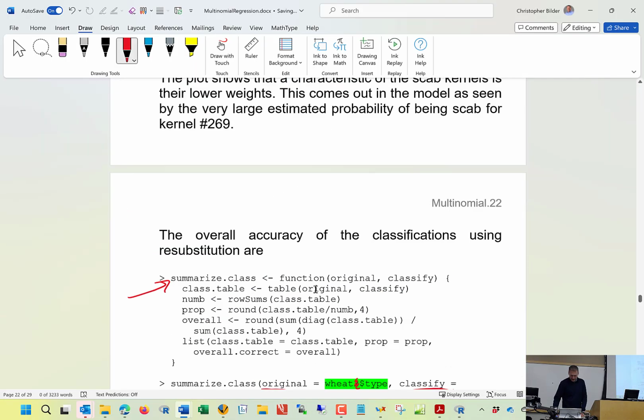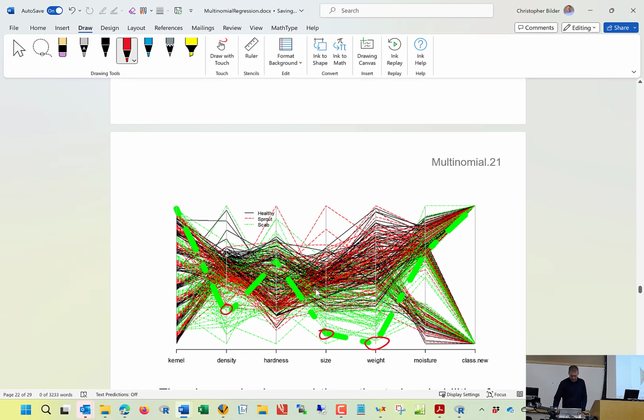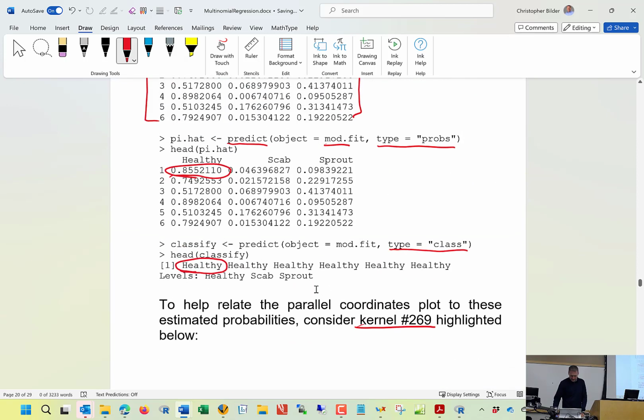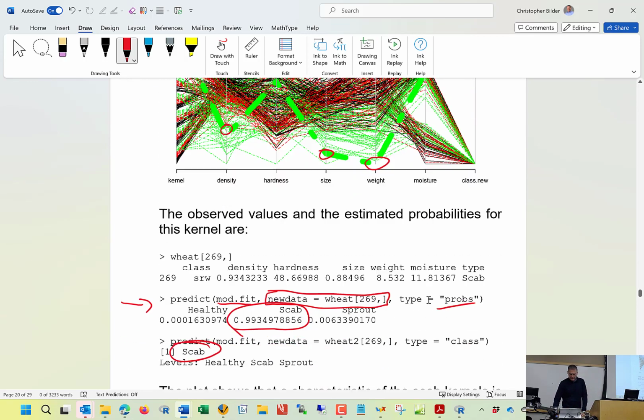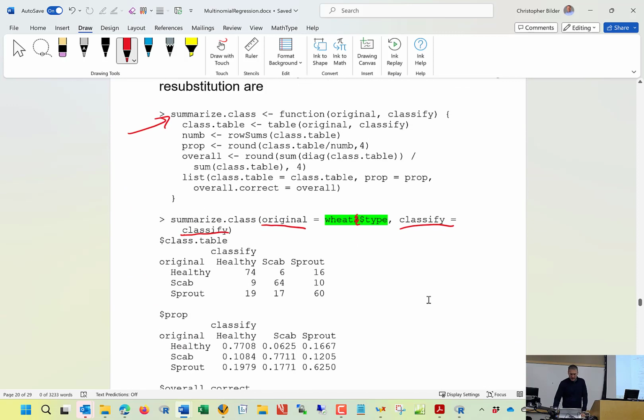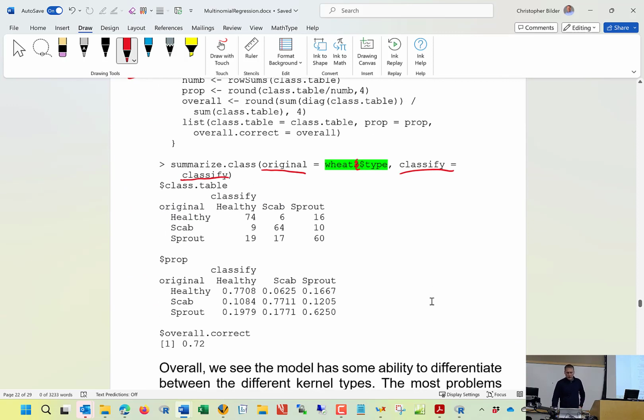I apologize that I didn't go over that. There we go. I did go over it, but I just didn't say it. So when we use predict with type equal class, I put all the results into an object called classify. And so if I run this function, as we've done many times before, with what's observed and what's predicted, this is what I get.